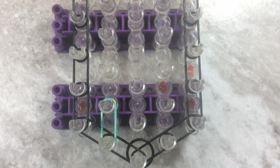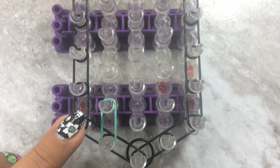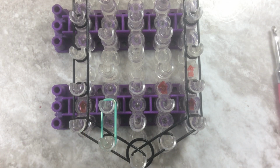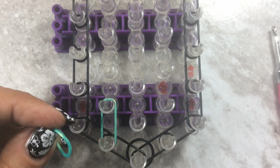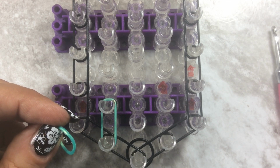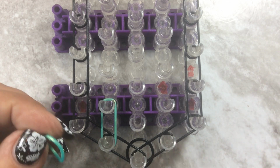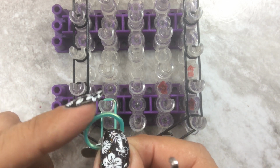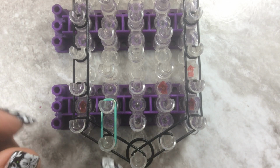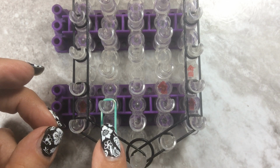All right, so the next thing we're going to do is we're going to go in and, I believe it's right here. Let me just go back for just a second and make sure that I'm doing this in the correct spot. We're actually going to twist these bands. Okay, so hold on just a second here.